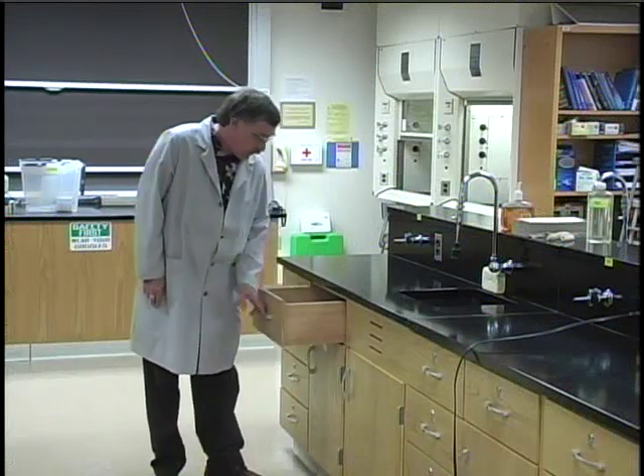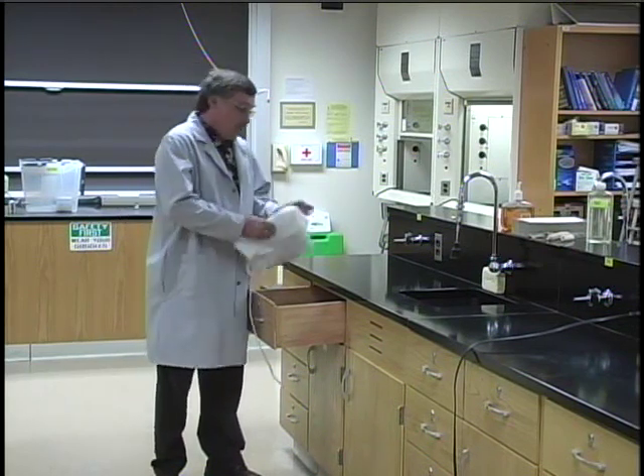The lab aprons are located in the upper right-hand drawer of your lab station. They provide extra protection from chemical spills and reduce the chance that you're going to have to use the safety shower. Some instructors require aprons for all chemical experiments and others make their use optional. Your instructor's policy on lab aprons will be covered under the lab rules section of this video later on. The most important piece of safety equipment in the lab is your own two eyes — you need to be aware of what is going on around you, because if someone is not following proper procedures, you could be injured as a result. If you ever see anything in the lab that makes you uncomfortable, talk to your instructor.